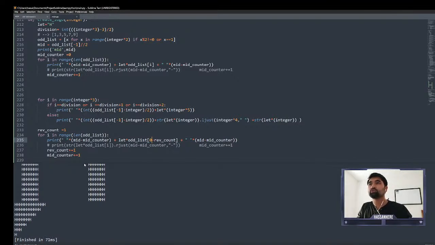Okay, now we have to center align it instead of doing it on this side. We have to... reverse count is working.